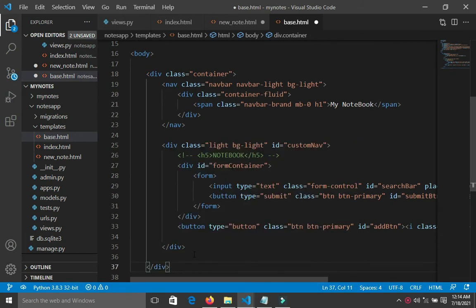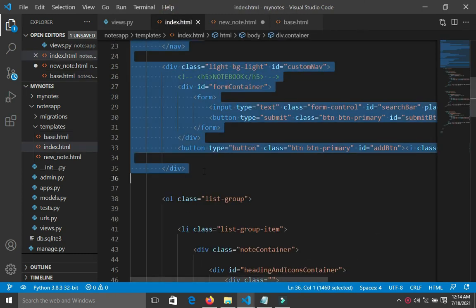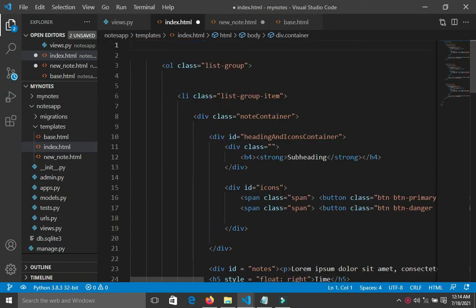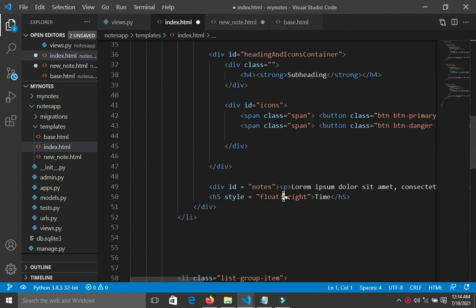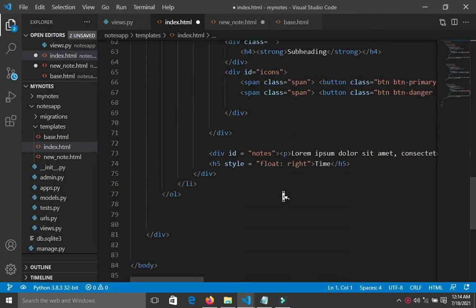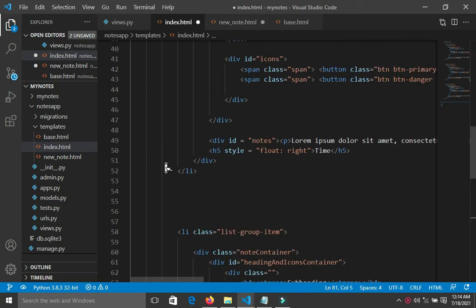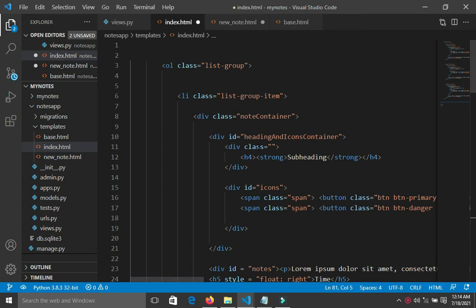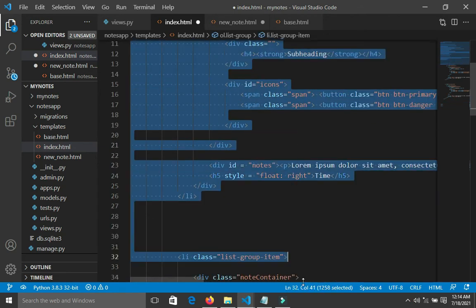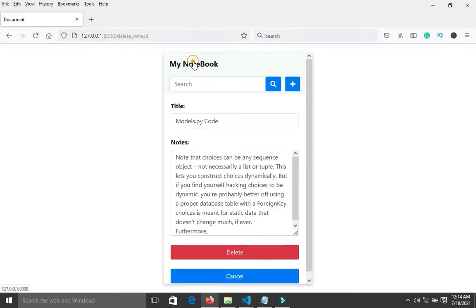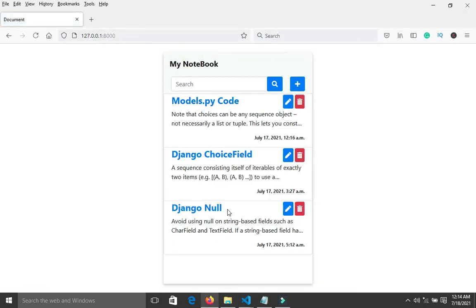Okay, done. So now after doing this, I need to remove this from my index.html. It's not needed anymore, so I'm going to remove it, and also the closing div tag, which I have over here. Okay, perfect. So now what I have in my index.html is simple. I simply have now the body of the index view without the header. So I'm going to inherit from the base.html.